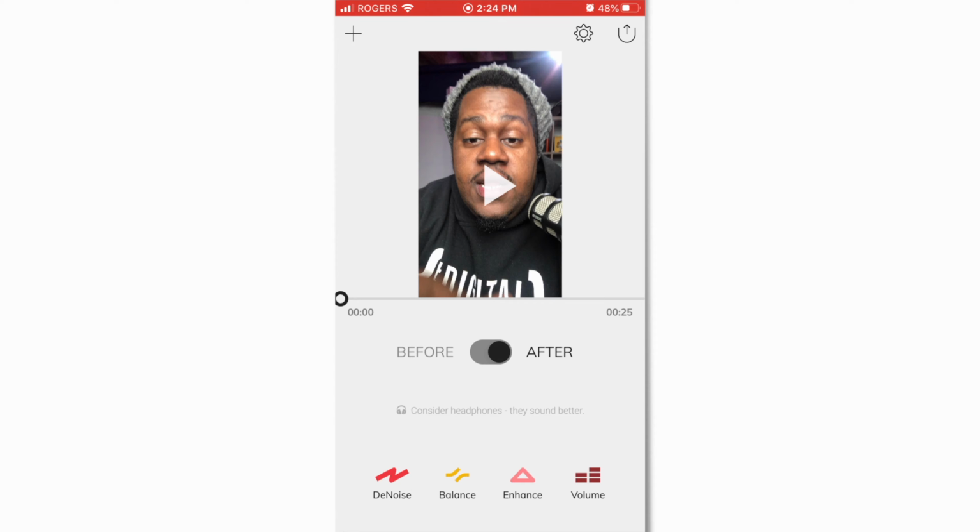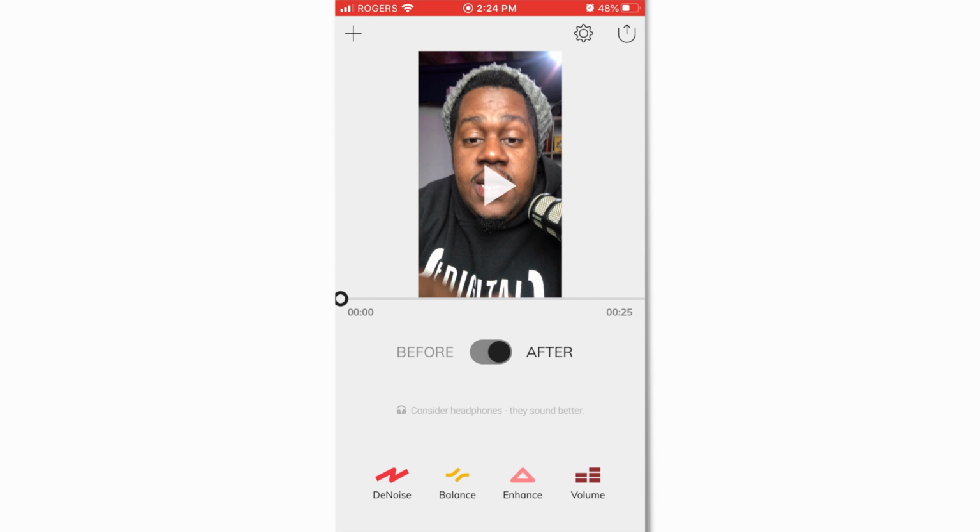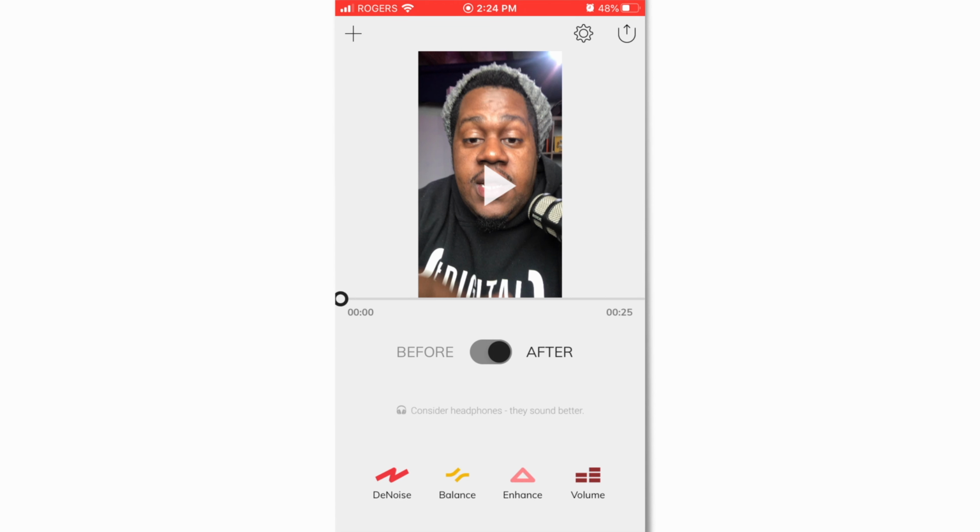This is really great for those of us that are not very advanced in our audio settings and knowledge. The app will do it for you. If you don't want the app to do it for you, you can manually adjust things, and we'll talk about that after. But let's first listen to what the audio sounded like beforehand.